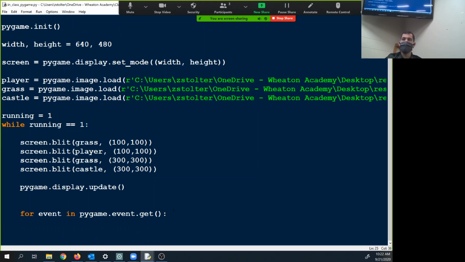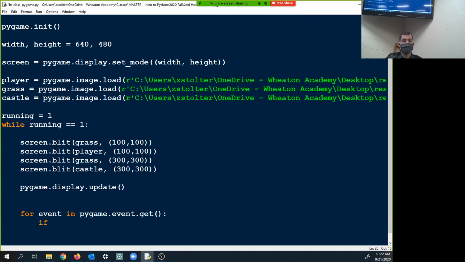So what we're then coding is if the event.type equals a certain one. Depending on what they do, we need to code, is it a key down? Are they pushing a key down? Are they pushing a mouse down? Are they doing something else? Are they trying to resize the screen? Are they trying to close out of it? All this sort of stuff. We need to code that in. So what we're doing is coding in what happens if they click the X button. The code for the X button is pygame.QUIT, all capital, and that's it.